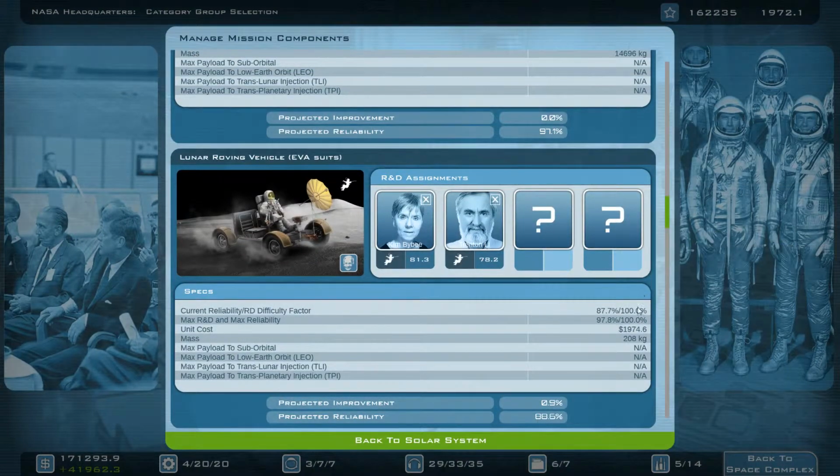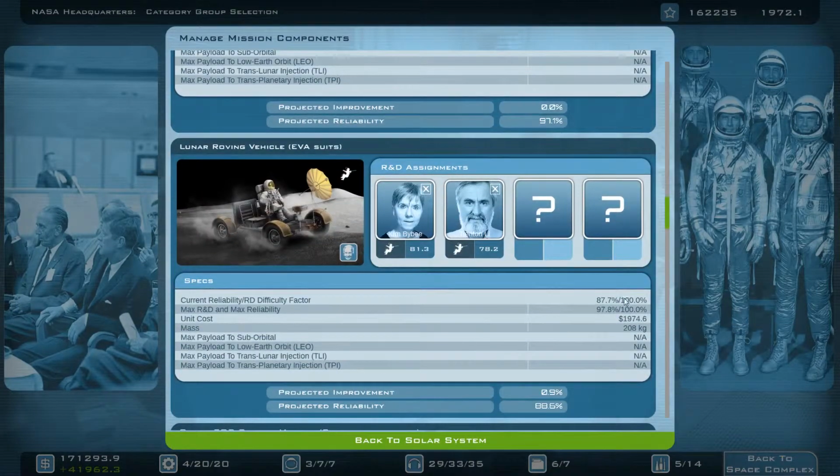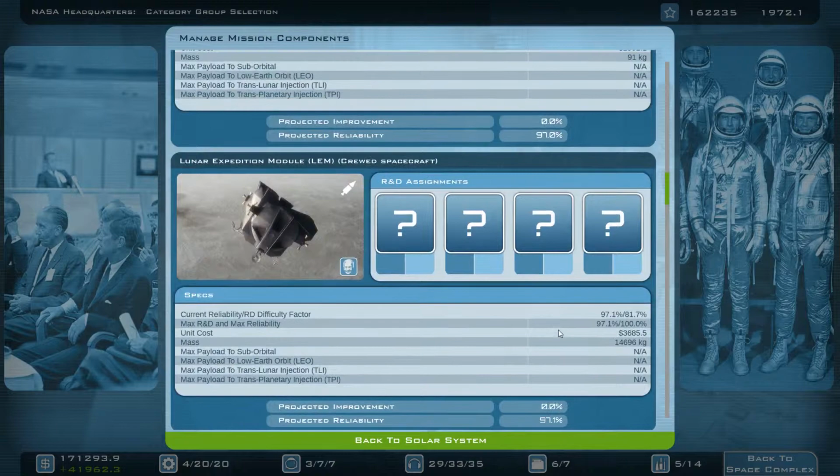The rover can actually be R&D'd up to 100%. Oh no, that's 100% difficulty. Okay. So this rover is the most difficult thing to R&D in the game. Nothing else is as difficult. That's why we're only getting 0.9% per quarter.